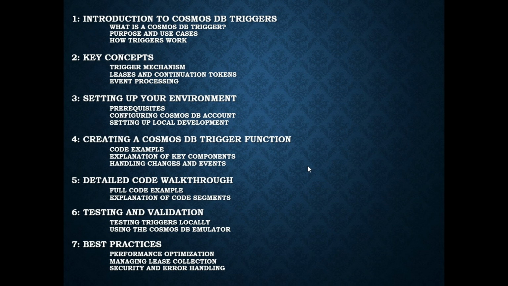Also, we will test and validate with different setup inputs, and we will see what are the best practices which we can follow when we use Cosmos DB triggers. So let's get started. We will first talk about what is Cosmos DB trigger.